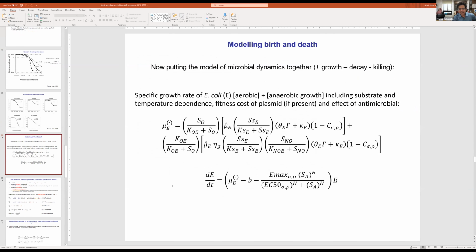Okay. So this first equation, is it an algebraic equation or what? Which equation? The first equation, the mu e dot. No, this is basically this part here, and that is okay. You can substitute it here. So it's an ingredient of the differential equation. Okay, so the second equation is clear, but I am asking about the first equation. To evaluate mu e dot, all the things on the right hand side, are they known?